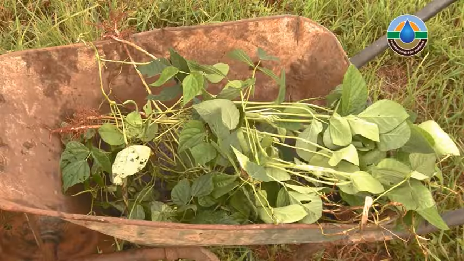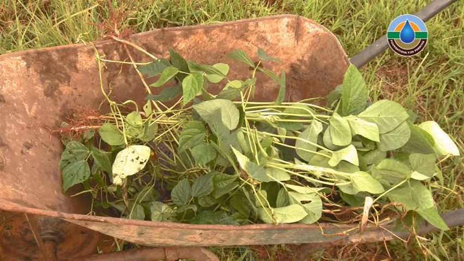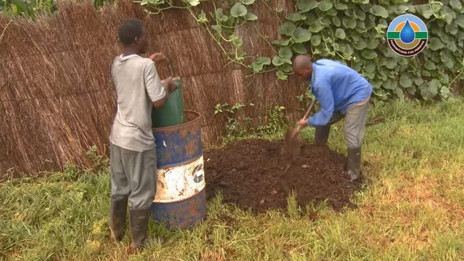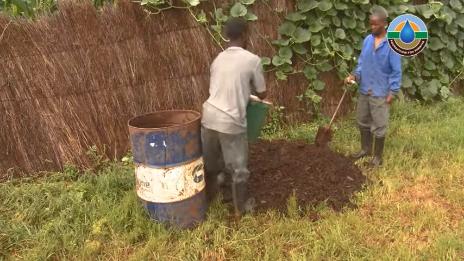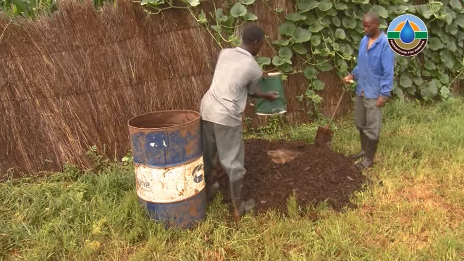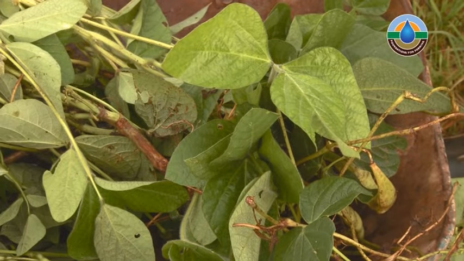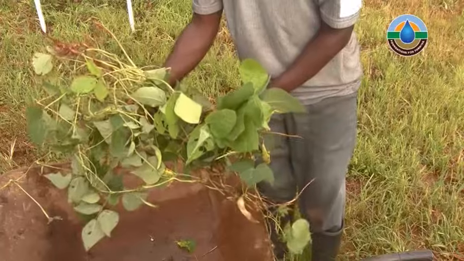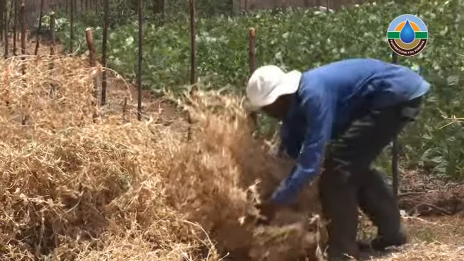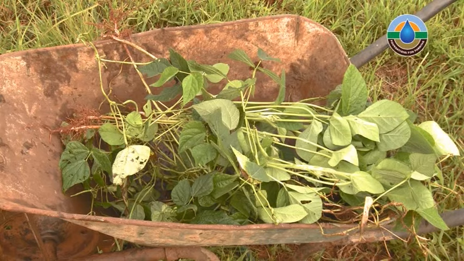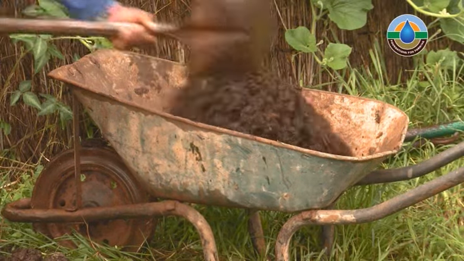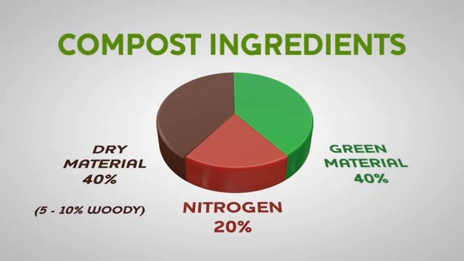Nitrogen. Compost needs a nitrogen source to feed the bacteria as they grow. There are many different nitrogen sources but the most easily available to most people is manure. The animal dung from a kraal or an overnight pen is best as it also has animal urine. Another common nitrogen source is the material from legumes like beans, which can be cut green like lucerne or wattle, or be dried as in bean pods or stalks. Keep your high nitrogen plant materials separate from your other plant materials to ensure you are able to mix it in the right ratios. You would need 5-8 wheelbarrows of manure depending on whether it's chicken or cattle. For legumes you would need 20% of the total material.